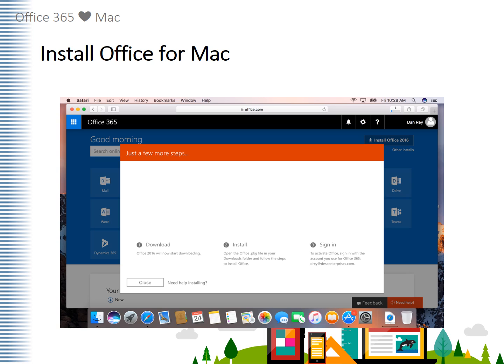And again, if I'm running from a Mac computer, it downloads about a 1.6 gigabyte file. And that file is what I use to install Office 2016. The other installs up in the upper right is where I would get the Skype for Business client, or I could download Lync or other versions for the Mac from there.